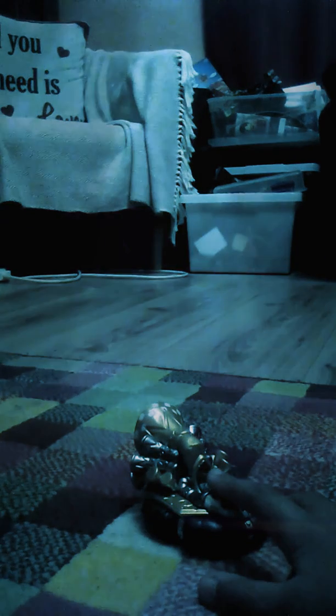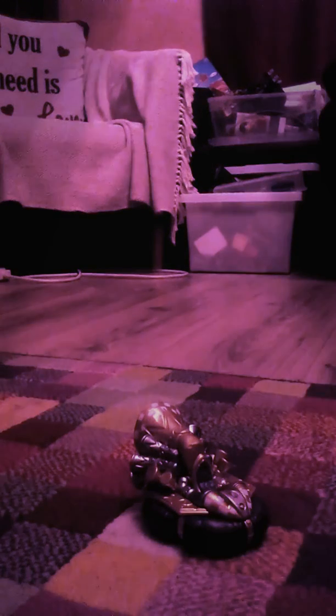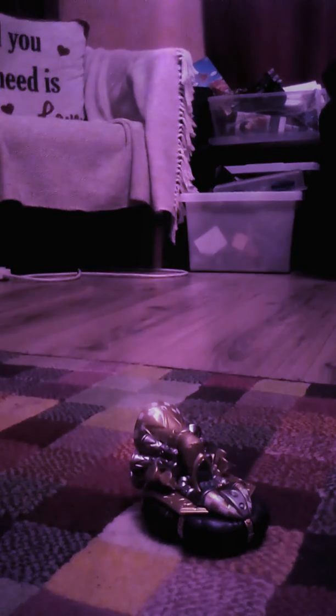Oh no, it came off — nevermind. I'll just get some tape and I can have it like a display. I do take out variants, but I make sure they're not close to the other Skylanders so I don't get messed up. I just put like one part and it's just variants.